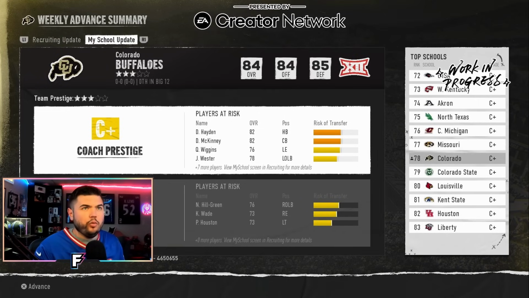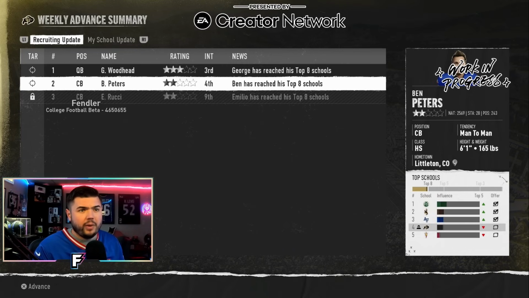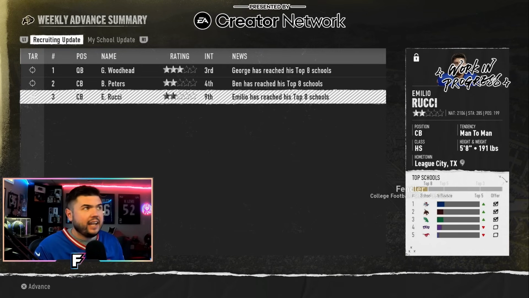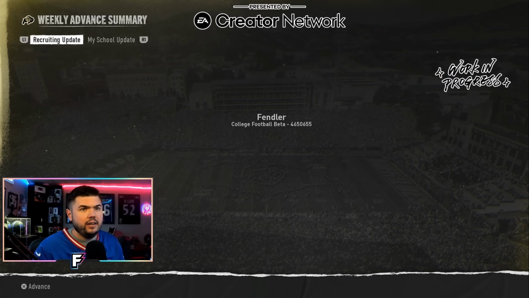And it'll show any movement in the top schools ranking there. Okay, I clicked over by accident. Okay, here we go. Recruiting update. We're in the top 3 for George Woodhead, 3-star quarterback. We're in the top 5 for Ben Peters, 2-star cornerback. And I believe this means we got locked out here. We sure did.